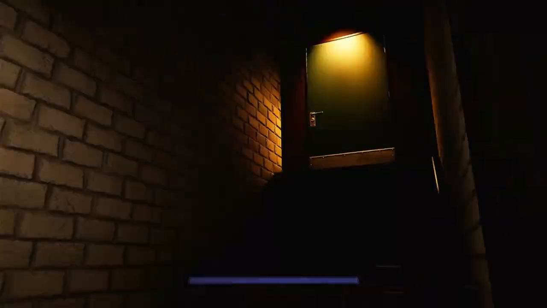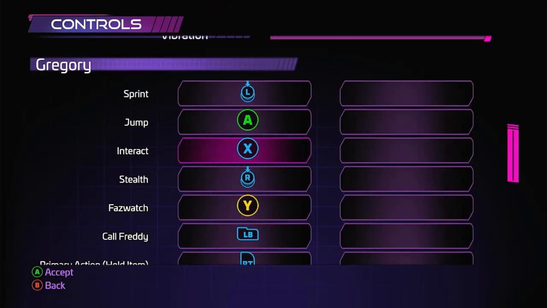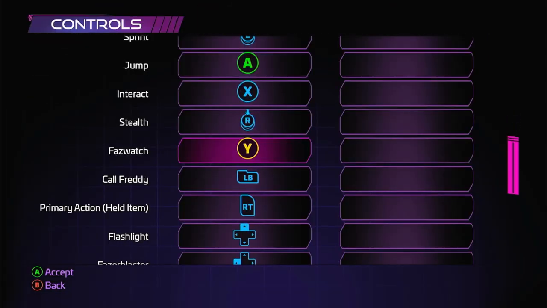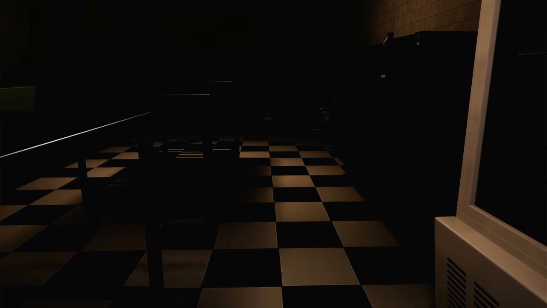So what am I supposed to do? They didn't give me a flashlight. Hold on. Where are the controls? Sprint, stealth, Faz-watch, call Freddy. Oh, primary action. Flashlight. There is a flashlight. Nope, that's something you gotta collect, apparently.